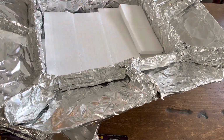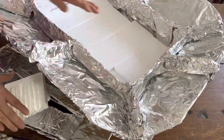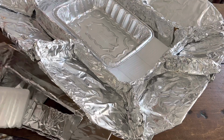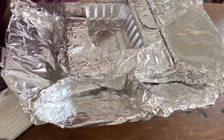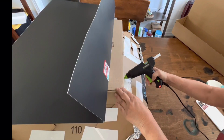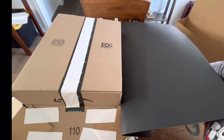I put 2 layers, pushing the styrofoam in only because it gets thicker when you apply it and had so many layers of aluminum foil. Lay down the pan, put in the corner pieces, refitting them back in, and now you're ready to cover the outside of the food platter.